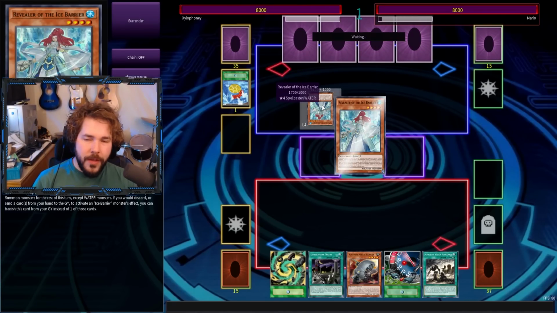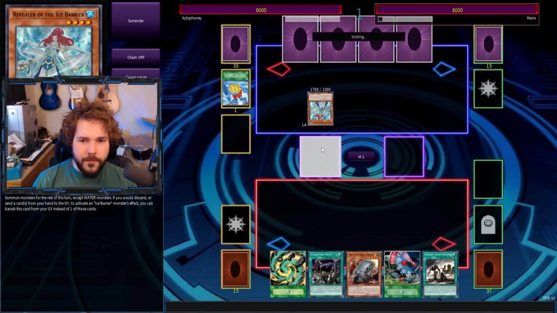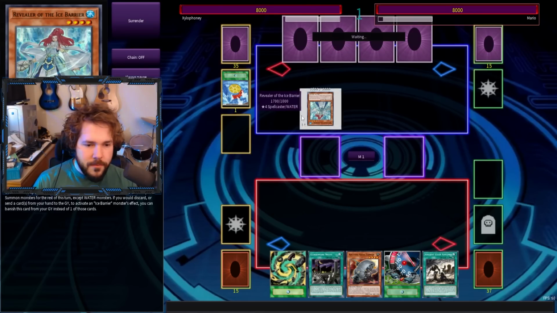She's actually a name revealer of the Ice Barrier. Yes. So, don't just say her. Come on. Be respectful. Okay.